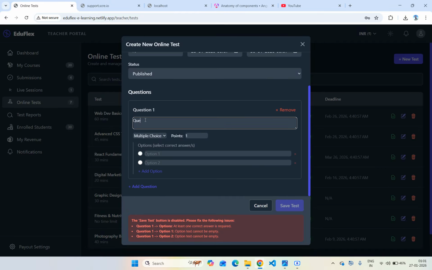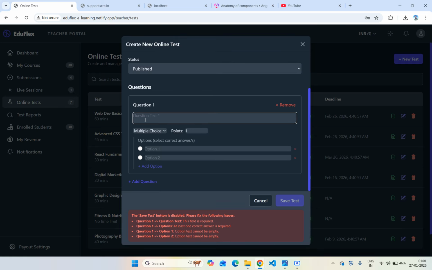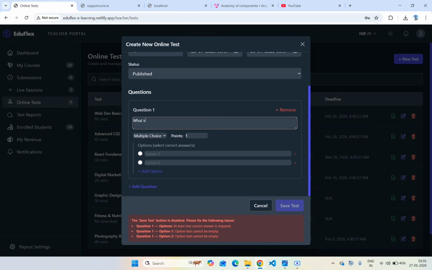Some question one, or what is web. So in the online test part we have different question types. This first one is multiple choice. We can have multiple answers. You see the check boxes in the multiple choice. We have radio buttons.